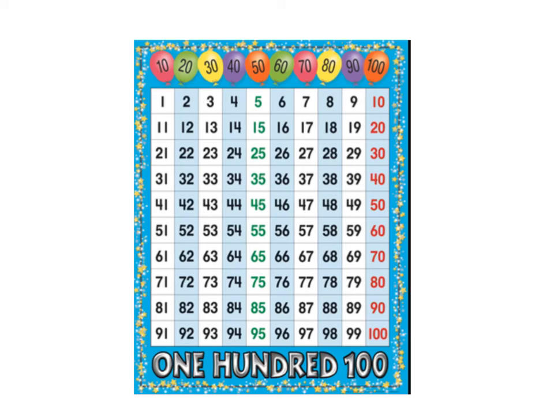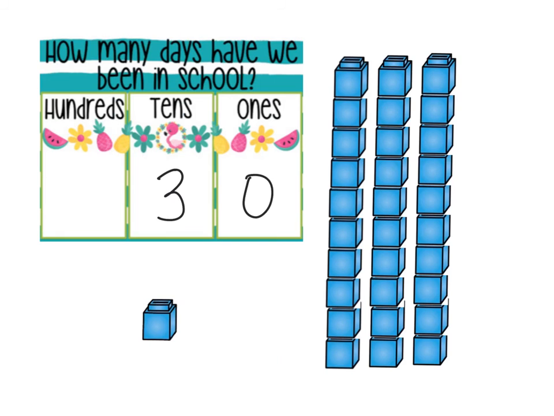All right, remember, or let's see if you do remember, when a number has teen in it, what number does it start with? It starts with a 1. Look at this, all these teen numbers, they all start with a 1. And then 11 and 12, what number do they start with? They start with a 1 also. Good. And how many days were we in school yesterday? 30. That's right, we had 3 towers of 10.